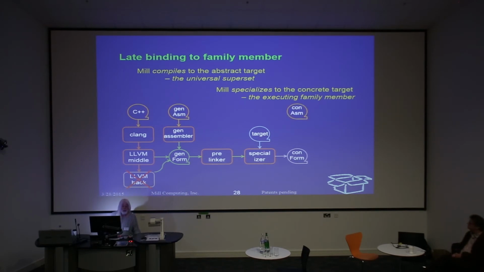Naturally enough, we need an assembler that works at that level too, and the language that it accepts is ConAsm, and the ConAssembler goes to conform, and conform goes to, guess what, another link step. And that in turn ultimately will wind up at the loader in the CPU. This is our tool chain.